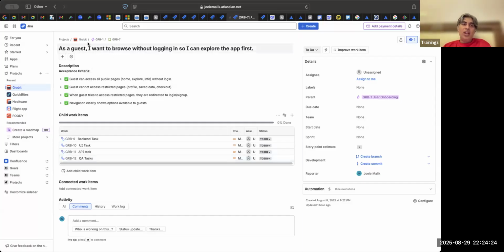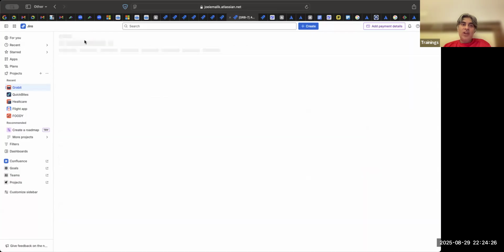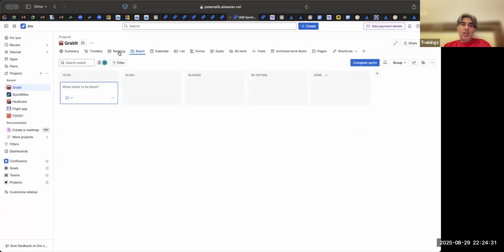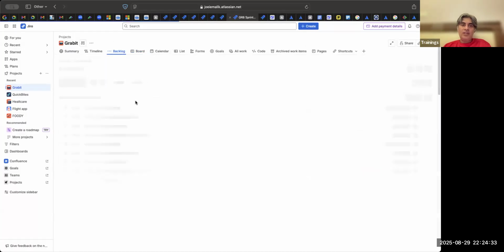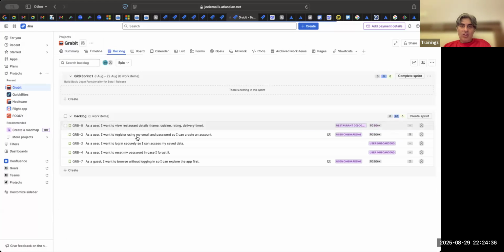Similarly, if I look at my backlog now, all of these stories that I have, except this story, which is from the second epic, which we have not discussed because the PO says this epic is not important now. Only this epic is important now. This is high on priority. All these stories are high on priority and we have to do this and we groom it. And these are all ready for development.